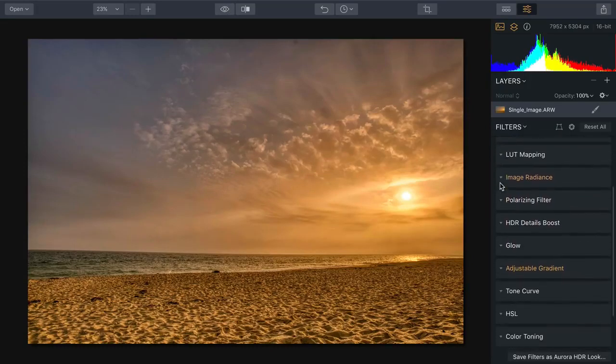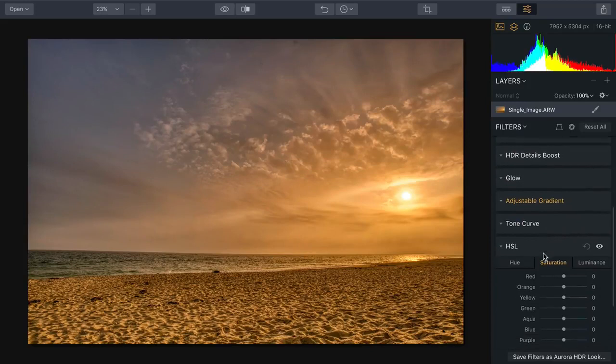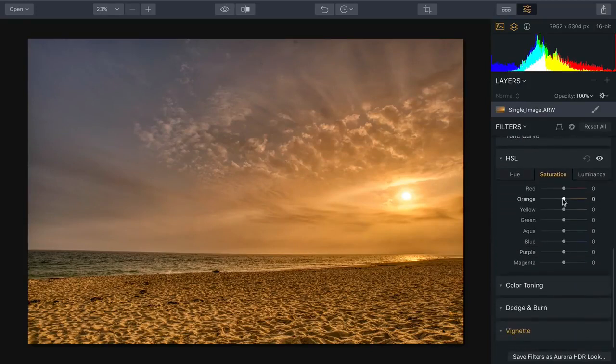And if needed, we can take advantage of tools like HSL to quickly target specific areas. For example, pulling up or down the saturation of the orange. Maybe I want to make the blue in the sky just a little more pronounced. Or perhaps shift the color of aqua and blue just to get the right balance there in the sky for the correct shade here. And you see, these are very powerful, easy to use adjustments so you can dial in the exact look that you want for your image. All right, I like that.